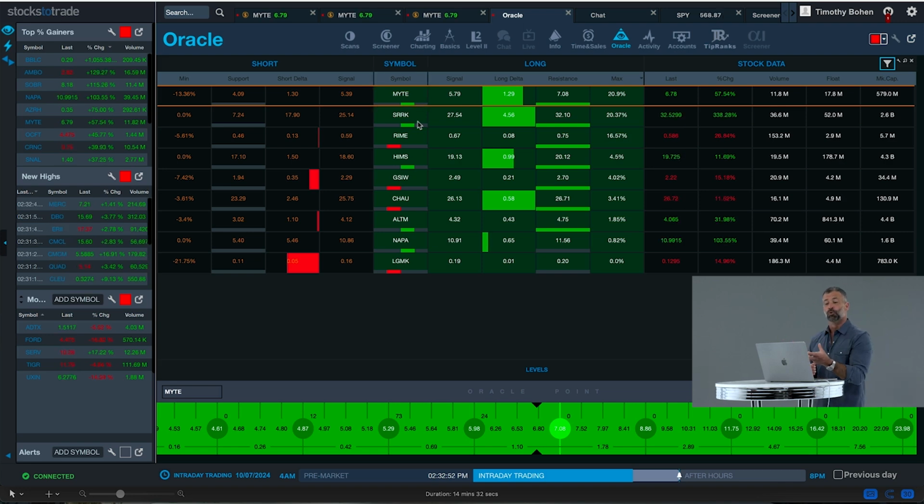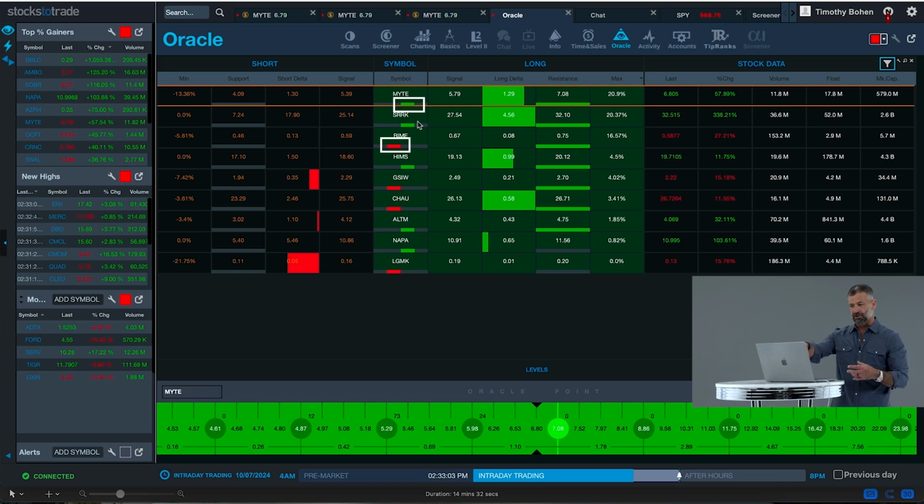Now below the symbol, you'll see some of these stocks have a green or a red indicator. Even if they're highlighted in green, that indicator underneath, and you can see a couple of them just flipped actually, is a real-time read of the current price action, whether the price action is trending up or if it's trending down.